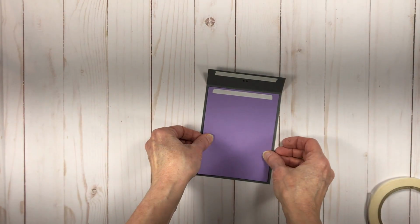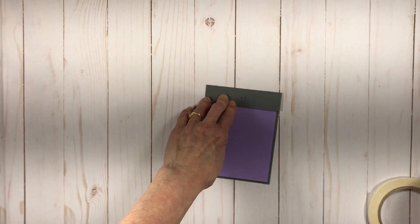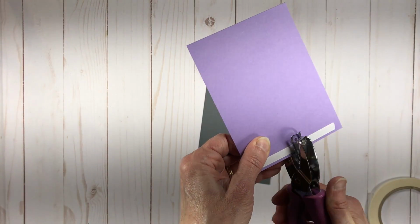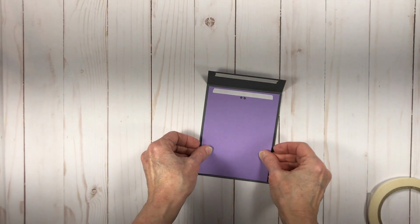Now I'm going to get my Highland Heather piece exactly where I want it, and I'm drawing some pencil marks because I need to punch holes in that piece as well, so it lines up perfectly where it needs to be with the gray flap.